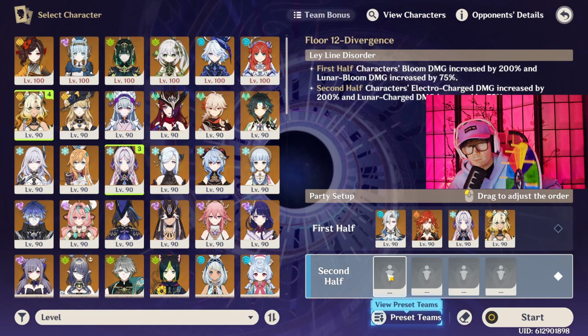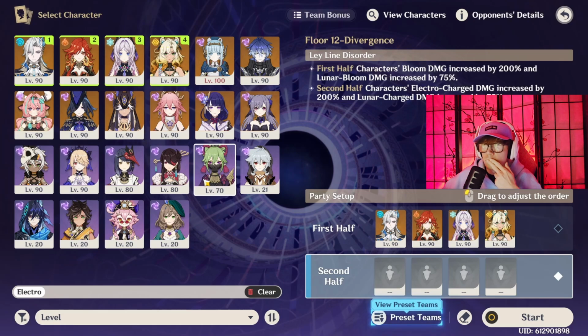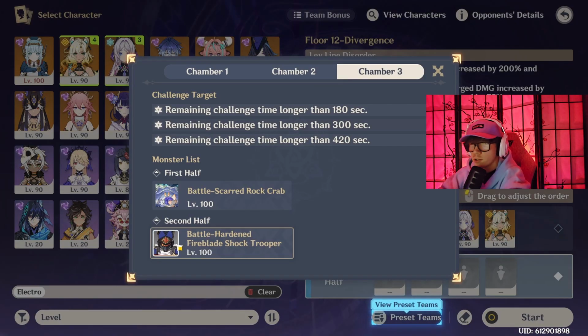Electro. Yellow, because there's not a purple spot on my wheel. The second half does shill Lunar Charge. I did not mean to press that. This guy really wants Lunar Charge to break his shield. I really want to save Ineffa and potentially Flins for that fight. It's literally just for that reason. This half is the one where we want to get our shield characters.